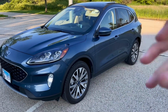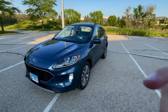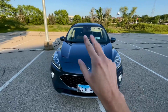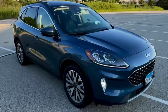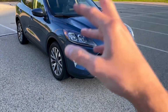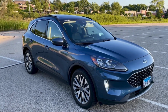But this is just one of the many flavors of the Escape. As you know, we've got 4 powertrains, over 4 trim levels it seems. We've got S, SE, SEL, Titanium, and then there's like a sport appearance package for your SE and your SEL. Wouldn't be surprised if in '23 we did see maybe a little condensing of the trim levels and maybe a nip and tuck to the front and the rear, maybe an infotainment update as well, just as we've got a lot of technology on the horizon over at Ford.